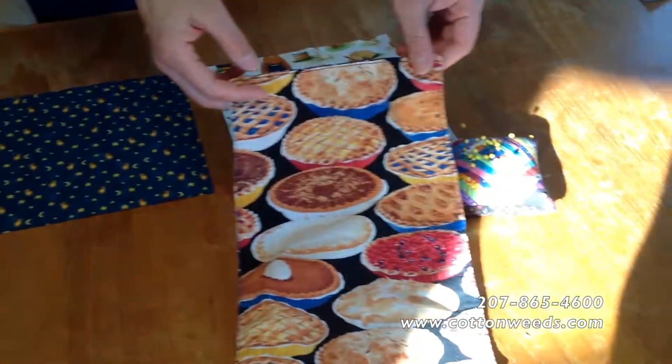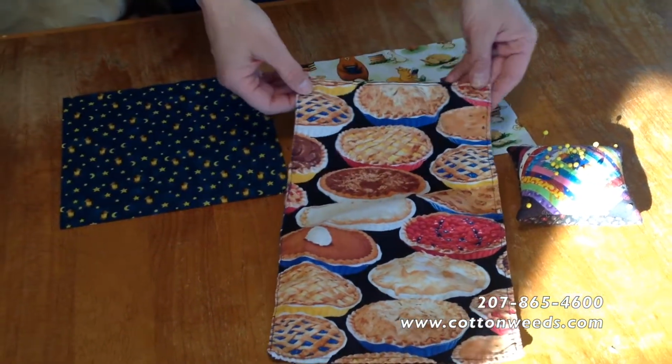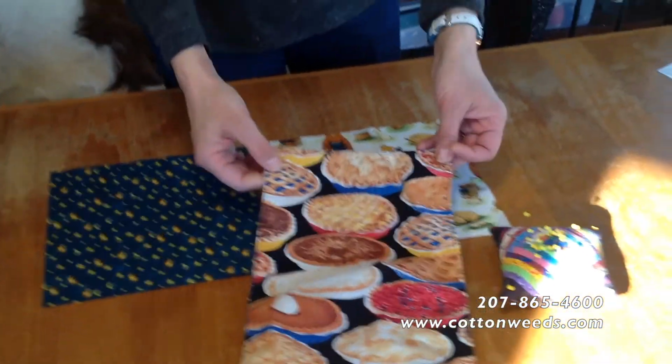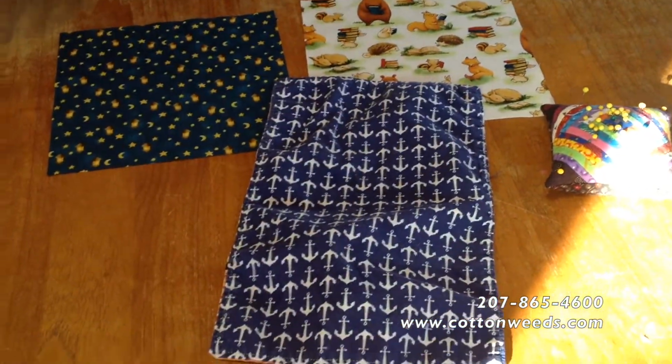of a napkin that one of my kids made. I don't know which one. Maybe Addison, maybe Hunter, I don't know. But this is a great project for both kids and beginner sewists because they are fairly quick to make.